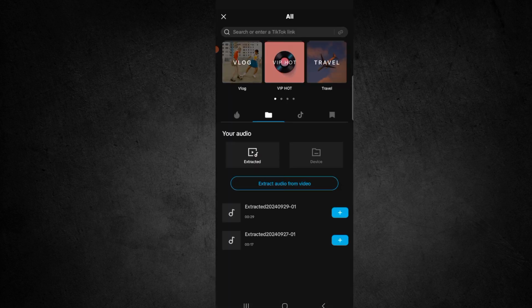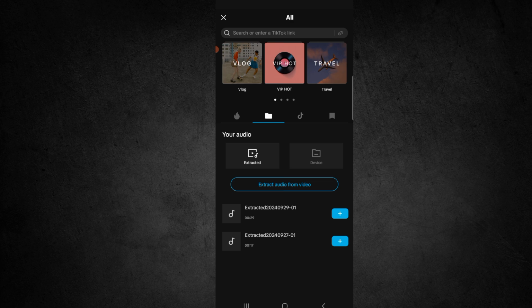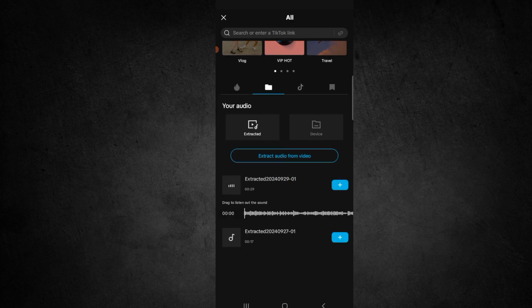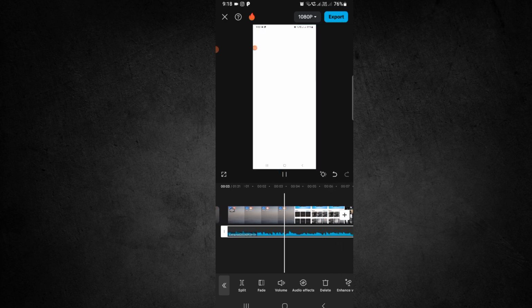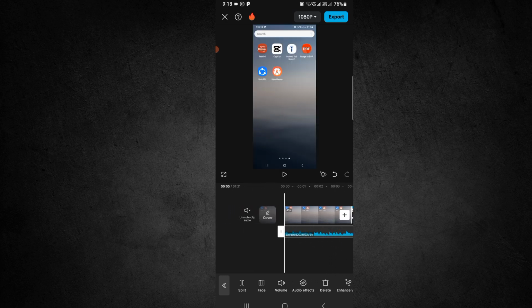After selecting, click on the add option. So you can see the audio is extracted. Then click on this audio and you can listen, and then you can add it by clicking on the plus option. So guys, in this way you can add any sound from your gallery or from CapCut.